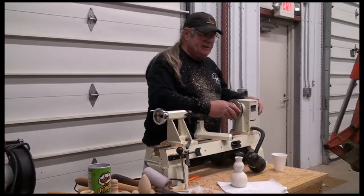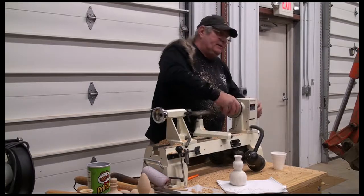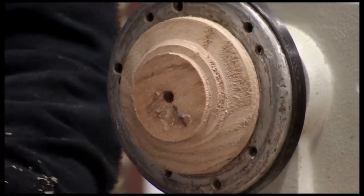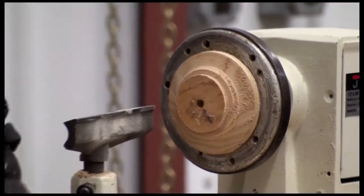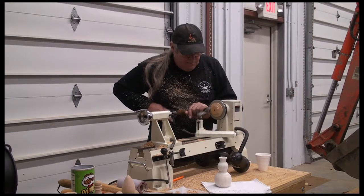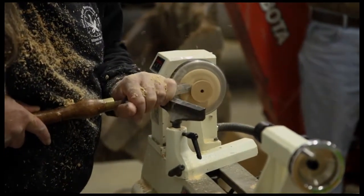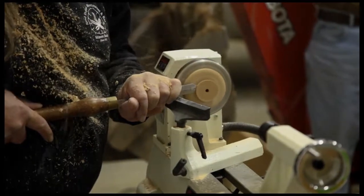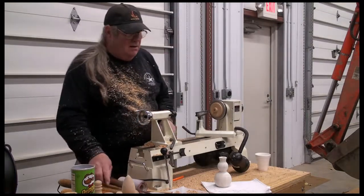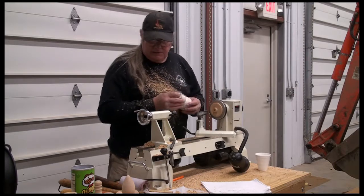I've taken the base off of this piece. I told you I left the base on. All those pieces have the base left on. I don't know why I painted the one about the base, but I did. We'll just make a little spigot for this to go on. In the case of these pots, you got to leave the base on and drill these out with a three-quarter inch drill.